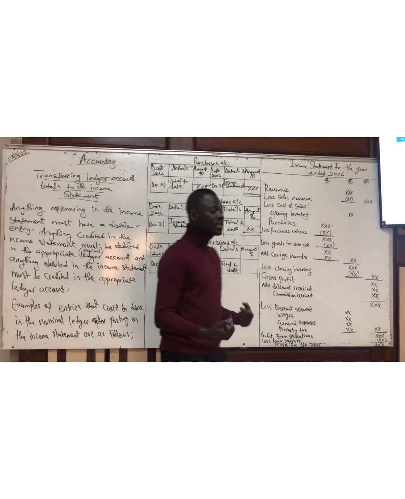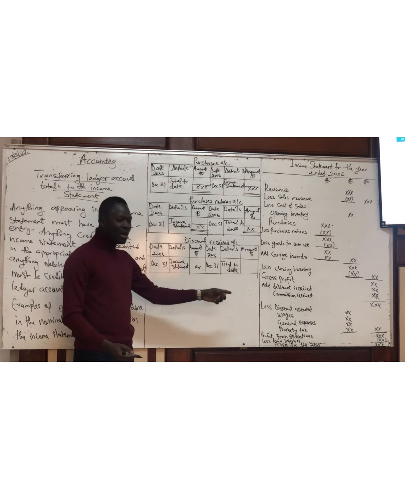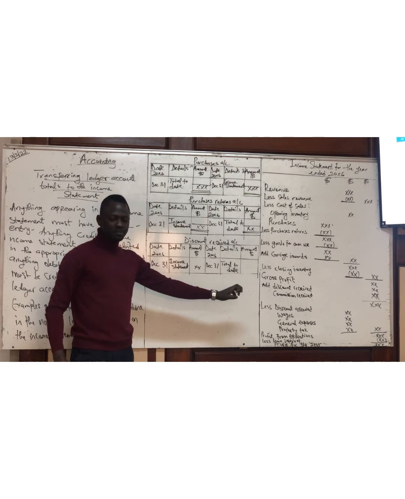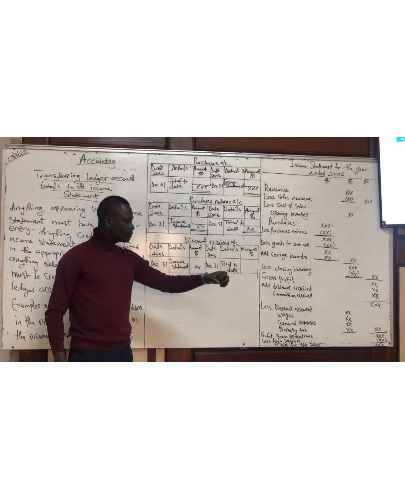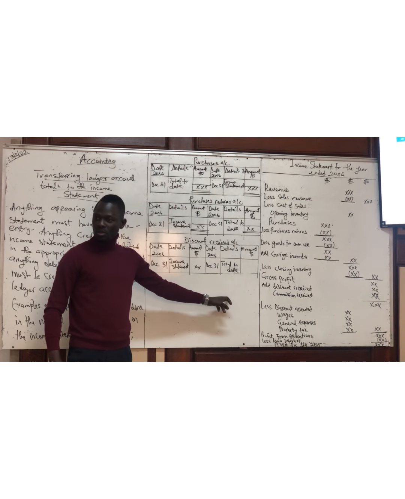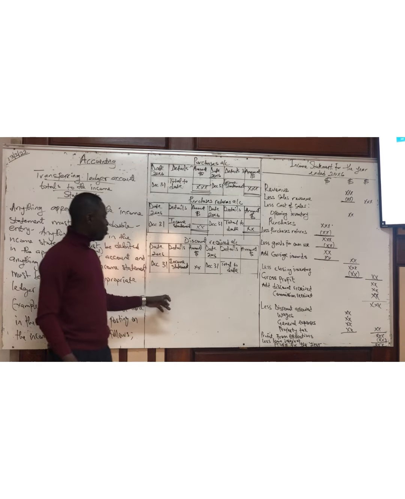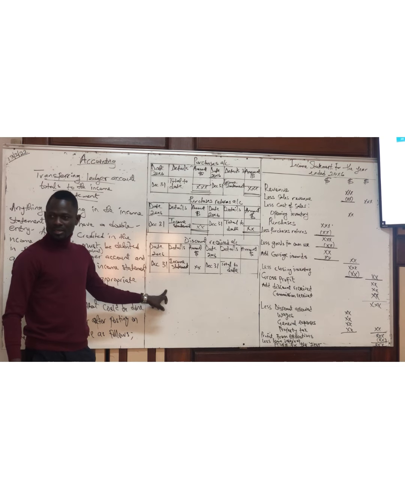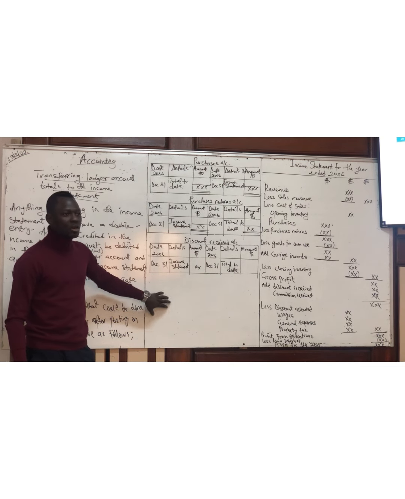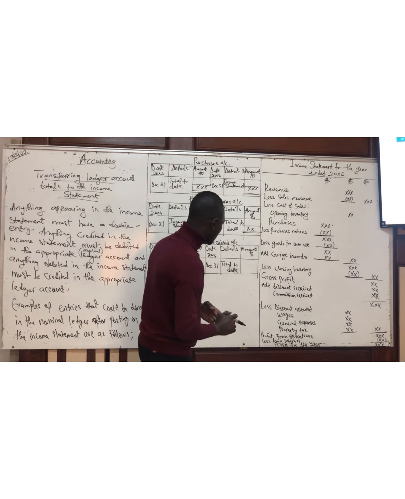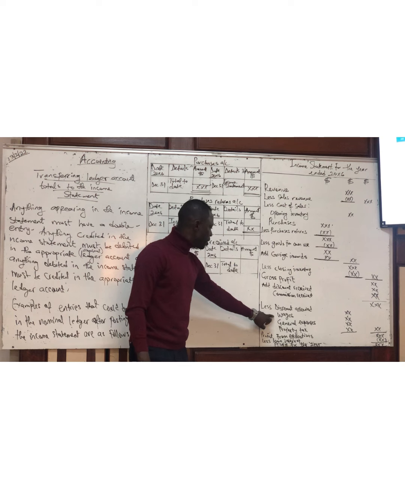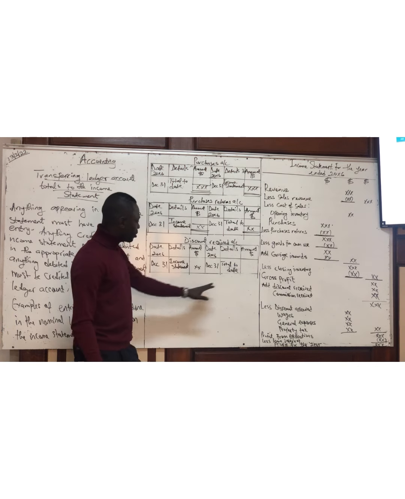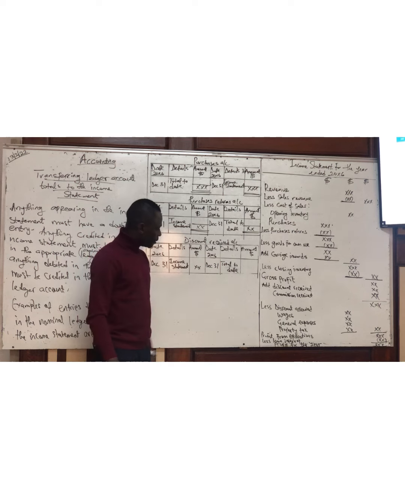So your discount allowed, because discount allowed is an expense for you, which is a credit. Then it comes here to become what? It will become an income, and it will be on the debit side there for you. Is it clear? So I'm not going to write discount allowed. For wages, the same. Your income statement will be on the credit side. Your total will be on the debit side.